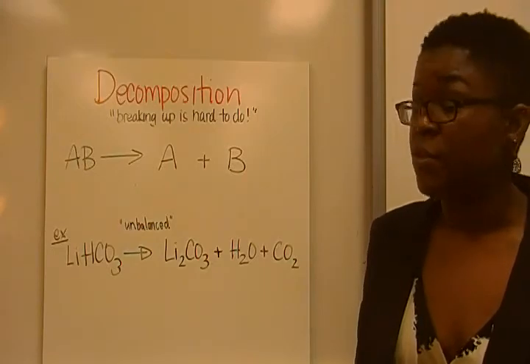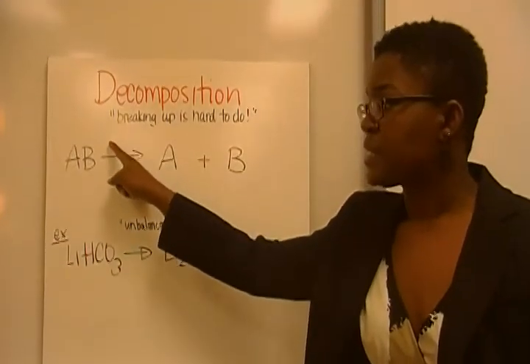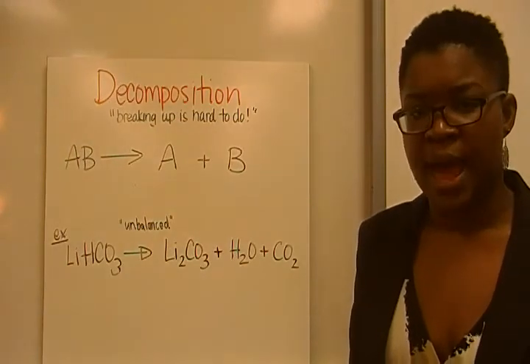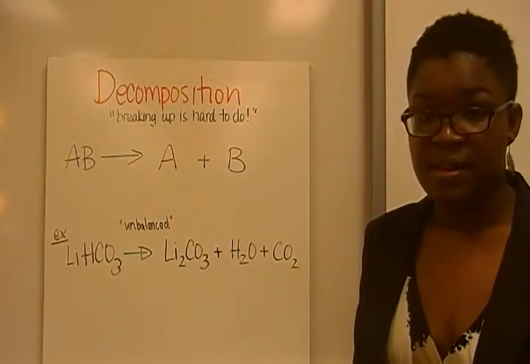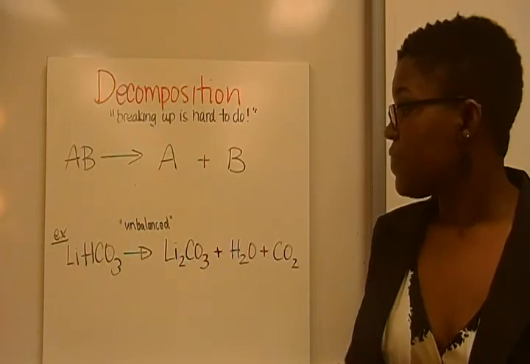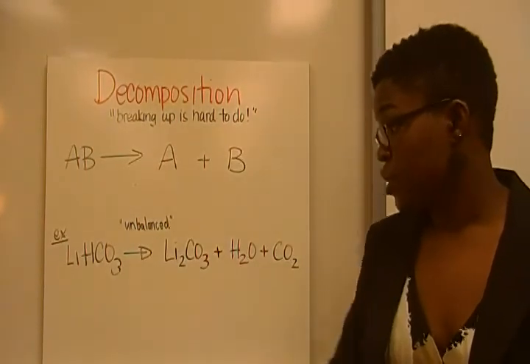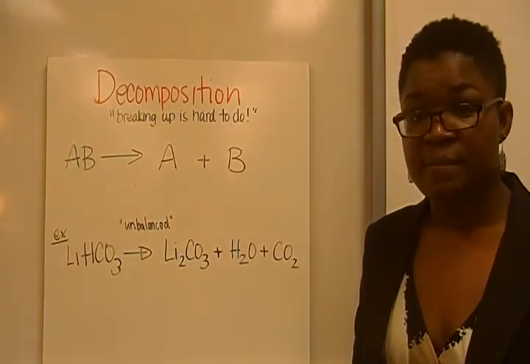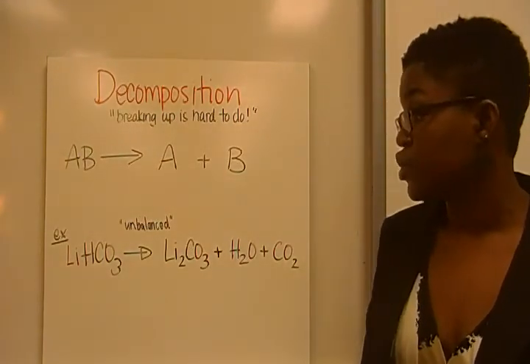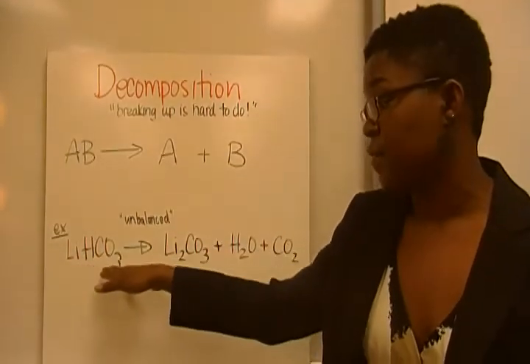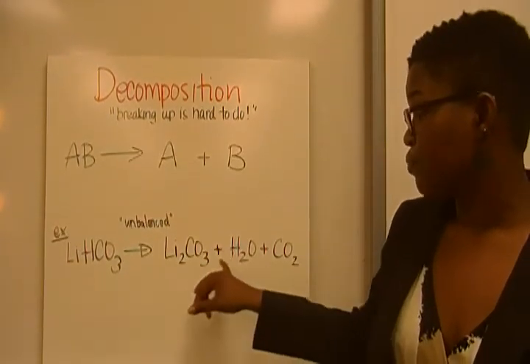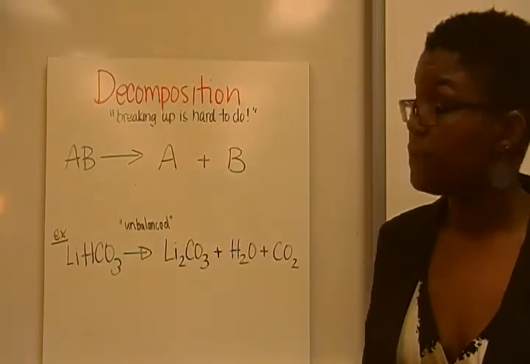It doesn't usually happen naturally. So sometimes in those equations, you'll see some sort of sign, or when you're reading the word problem, it'll say we added heat or we added electricity. That's how that happens. This is an unbalanced equation here. You see no coefficients. And this is an example of a decomposition reaction, because you can see that on this side of the reaction, you have a single compound, and on the opposite side, it's broken up into multiple parts.